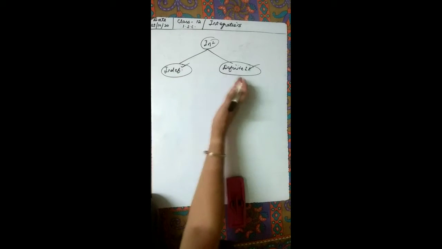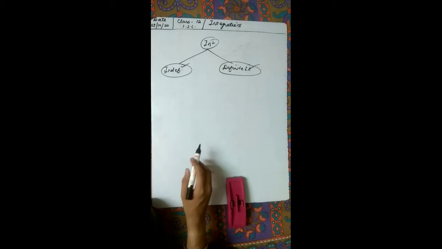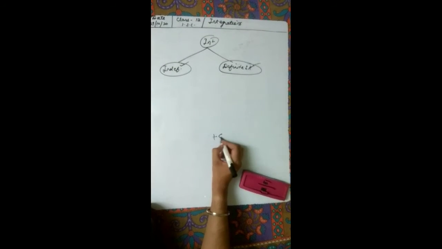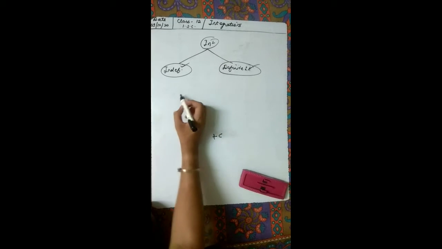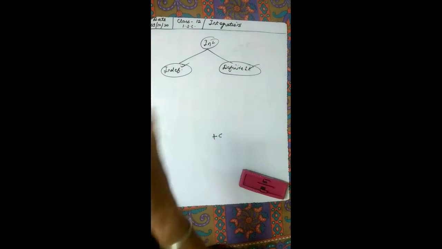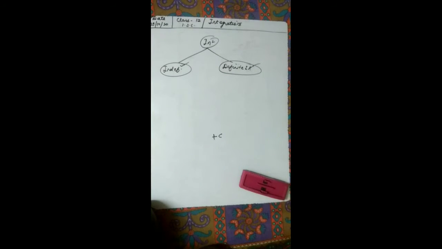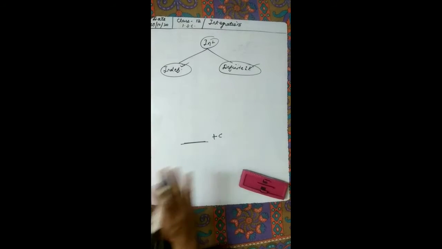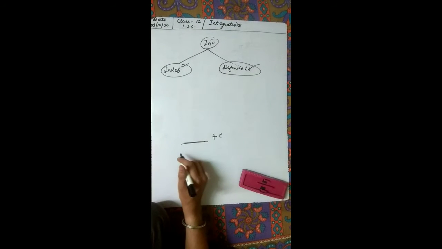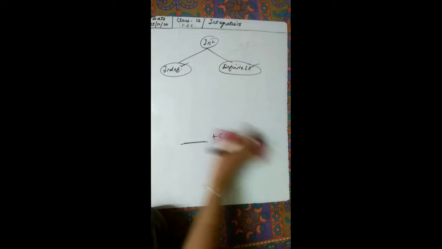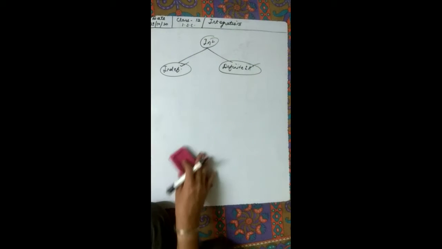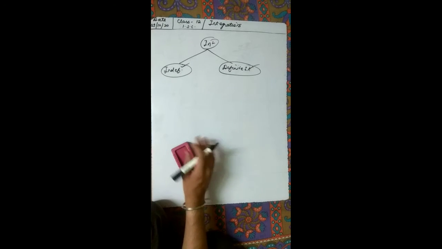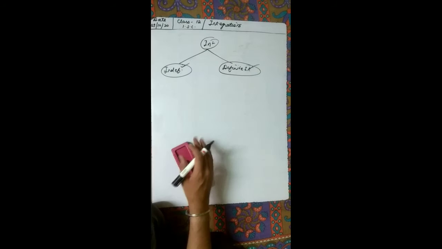Now let me tell you the difference between these two. In indefinite integral, we were indefinite with the answer. We used to write plus c, right? And in each and every function, you have a function of some x, or maybe some log x, or sin x, or modulus of x. So we were getting indefinite answers. We were not definite with the answer. But in the definite integral, we will be very definite with the integration. That means we will be getting a numerical answer or value in this topic.